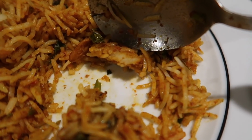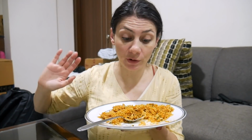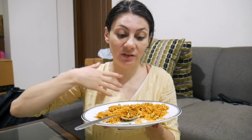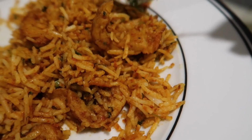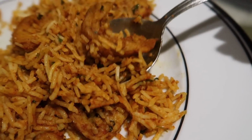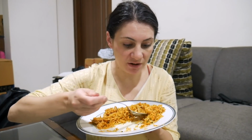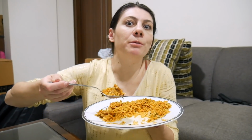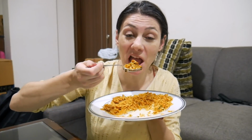You should try this because biryani is such, I feel, such an Indian staple. Obviously there are more cities which are specialized in the best biryani in India, but this one from Delhi is also very, very tasty. Soya chaap, however, you can find the best one in Delhi because it is very, very much a Delhi dish. Nishta actually introduced me to soya chaap. Before she introduced me to it, I never even knew it existed. Nobody had ever mentioned it to me. And right now I'm so obsessed by soya chaap that it is actually competing with paneer, I have to say.